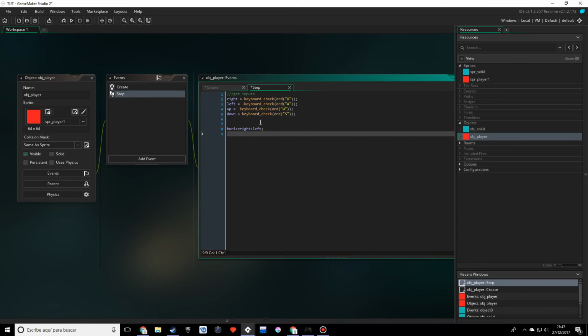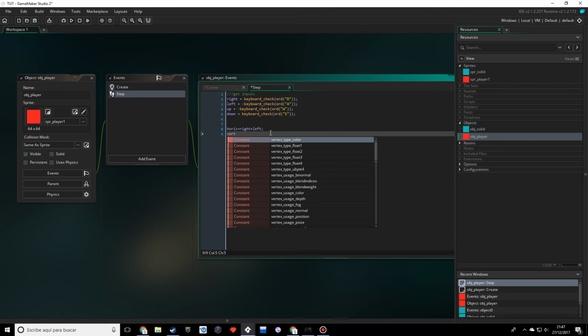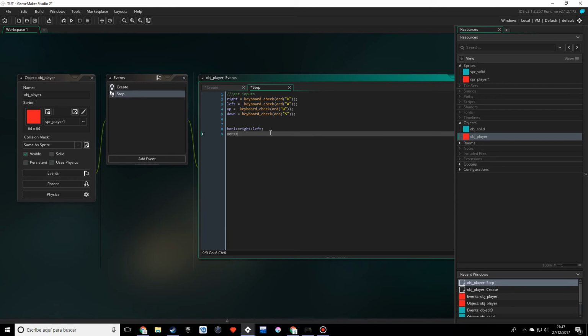And basically, if we are pressing right, it's going to have a value of 1, and if it's pressing left, it's going to be a value of -1. And if it's pressing both, 1 minus 1 equals 0, so it's a 0. It's like if you're not pressing anything. And we want to do the same thing with the vertical speed, vert, and it's going to be up plus down.